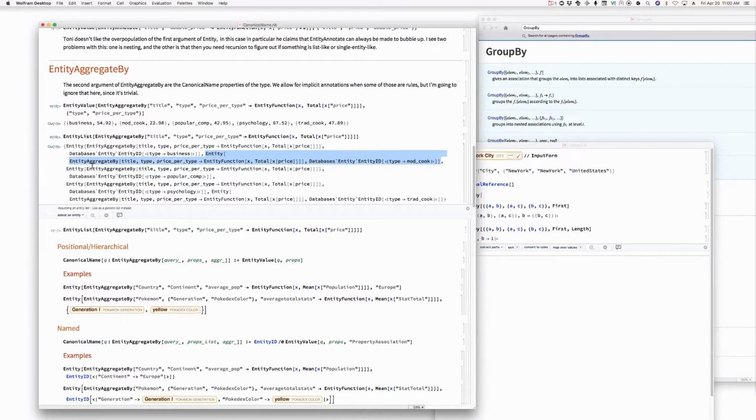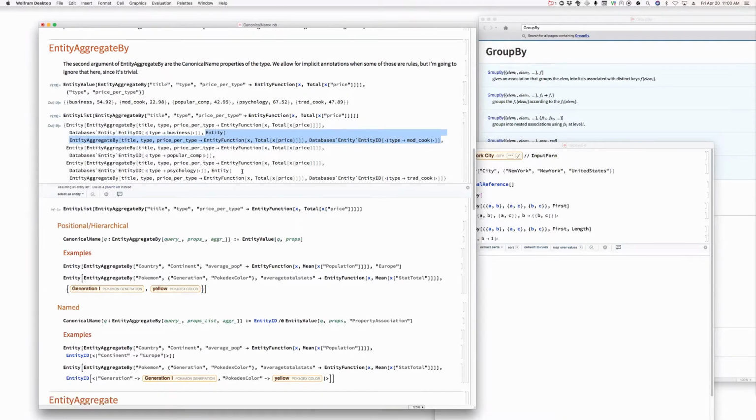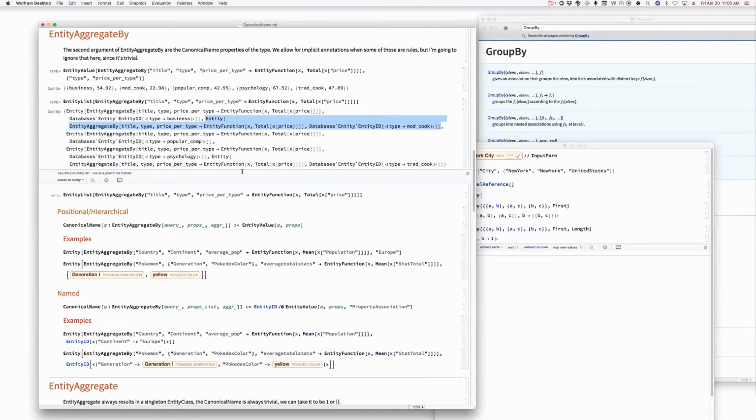Another example, maybe that's clear because it's made with built-in entities, but it won't work, is below, if you look at the undernamed examples, there's that with country and continent. So you're grouping the countries by continent and then computing the mean population of the European countries. And so in this case, the entity ID is Europe.